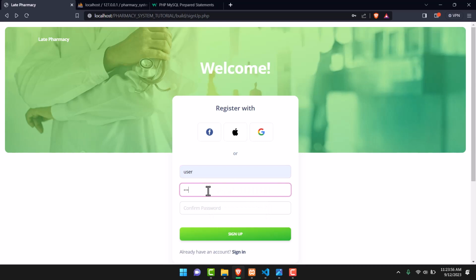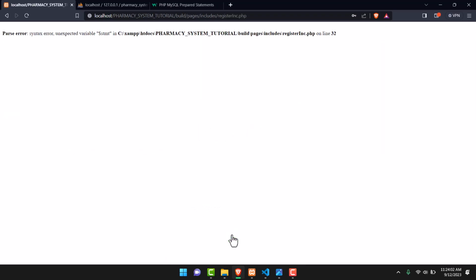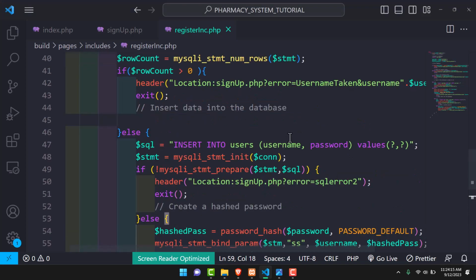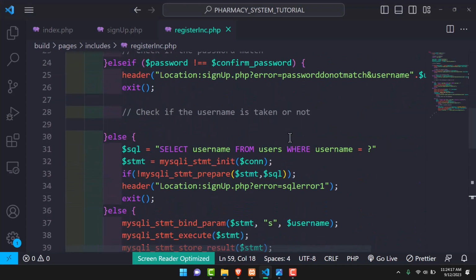We can just type 1 2 3, then we see the error that we're going to get. Yeah, so it talks of unexpected variable, that is SMT at row number 32. I think that's going to help us quickly.